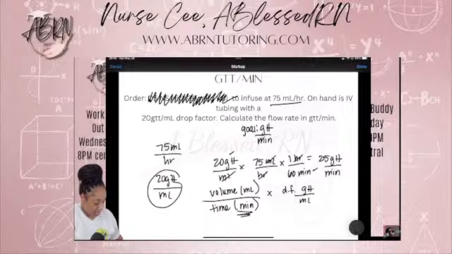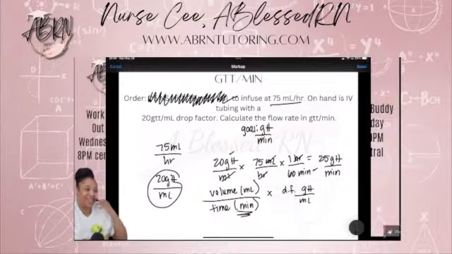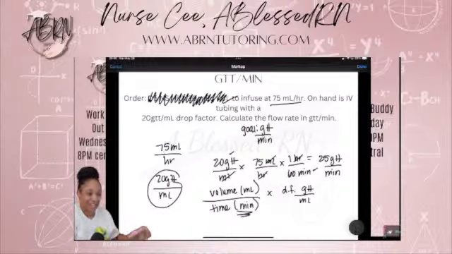this part has to be in minutes. Okay. It has to be in minutes. If you put 1 hour at the bottom, it's going to be wrong. Because that would be what? 75 times, what's the drop factor? 20. And that is not 1,500 drops a minute. You're going to overload your patient. You're like, why is this bag so dry, so quick? Right? So, yes, it has to be in minutes.